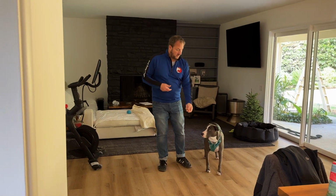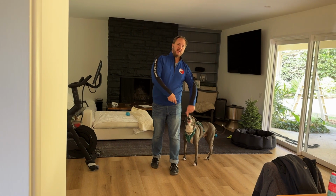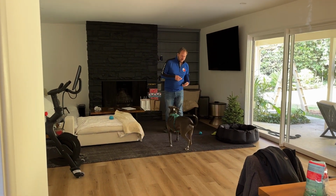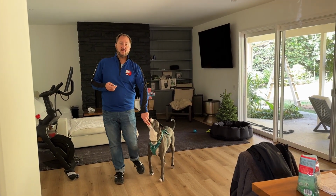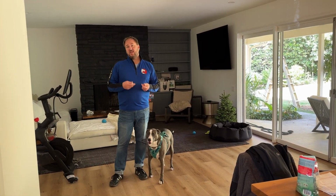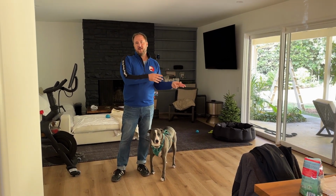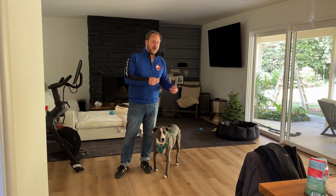Once you've got all the exercises, like the pivot walk back, you can incorporate that at different times. And you saw right there, I used that hand motion. Walking back, he's orienting towards me. Take 1 step with him here, clicking and giving him a treat. The idea is that since you're doing it very gradually and progressively, practicing one thing for 3 to 5 or 7 days, he gets in the habit of doing it, then the next exercise builds on top of it. So if he has any struggles, back up.